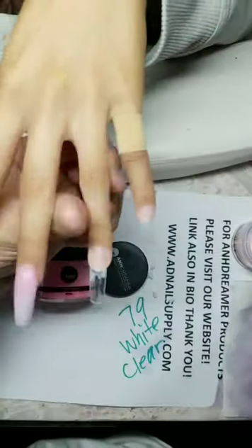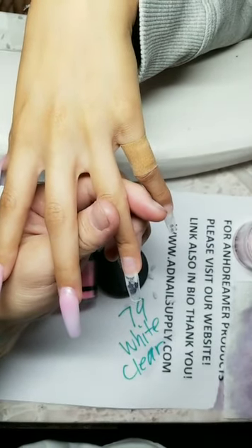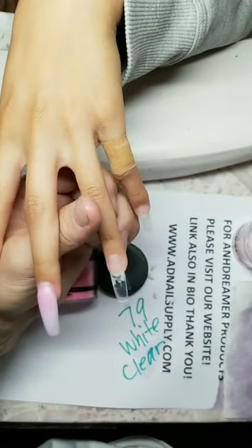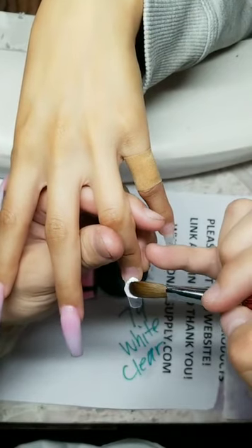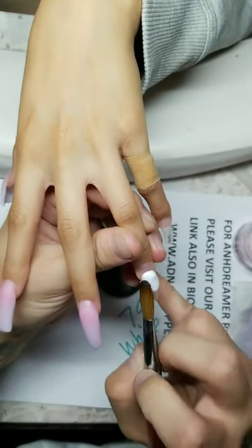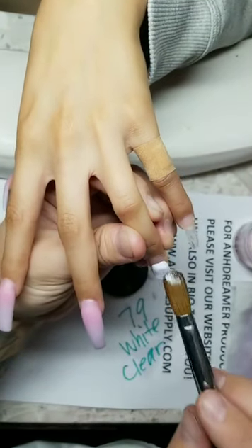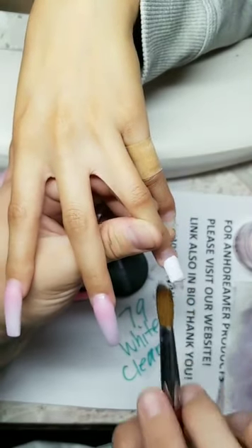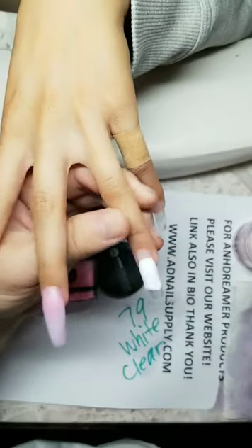Look at that everybody. What do I use to prep and do I sell my own prep tools? Yes — Ultimate Bond Primer, plus my ball bits and my tapered diamond bits — all for prepping. Also my sanding bands — make sure you pick those up. I use sanding bands all the time. I've been doing nails 13 years. I don't like the number 13 — if my volume is at 13 I change it to 12 or 14. Trying to get away from that superstition. What size brush? Size 16 for long nails — yes, I sell it at adnailsupply.com.